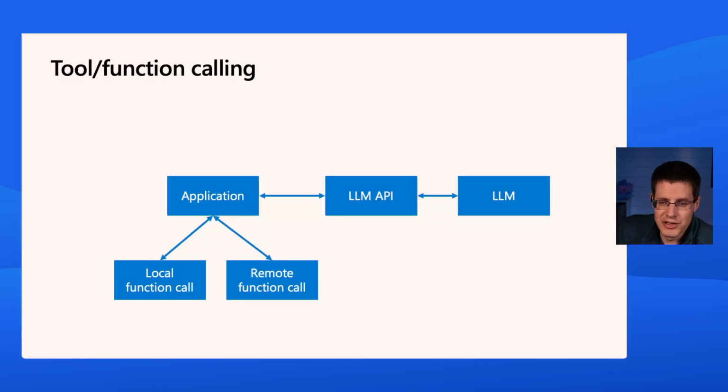When an application, maybe VS Code or Claude or Cursor or really anything that's going to be interacting with an LLM, sends the collection of messages, it can also send in that request a collection of tools that the LLM can decide whether it needs to use or not. For example, if I ask for the current time, the LLM is not going to be able to know the current time, but if I pass along a tool description, it can say, well, yeah, I need to know the current time.